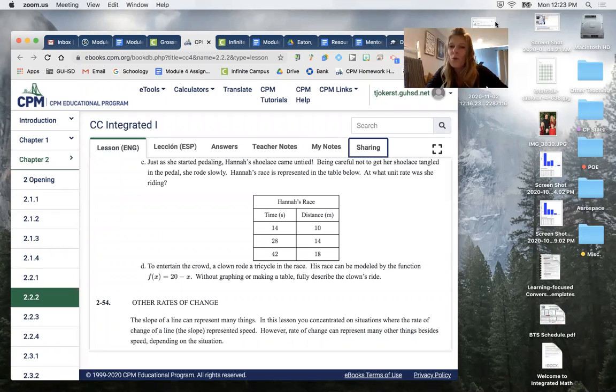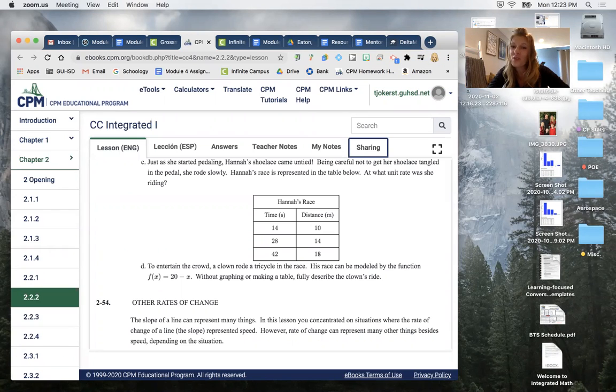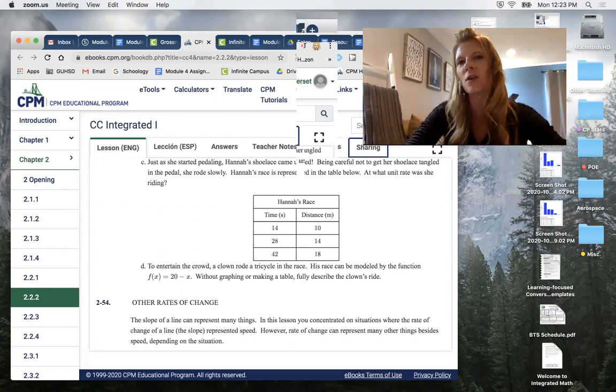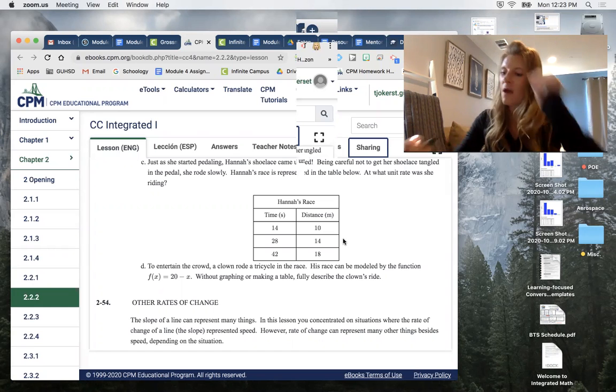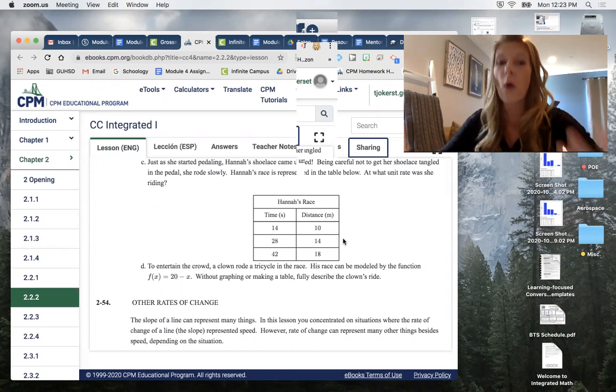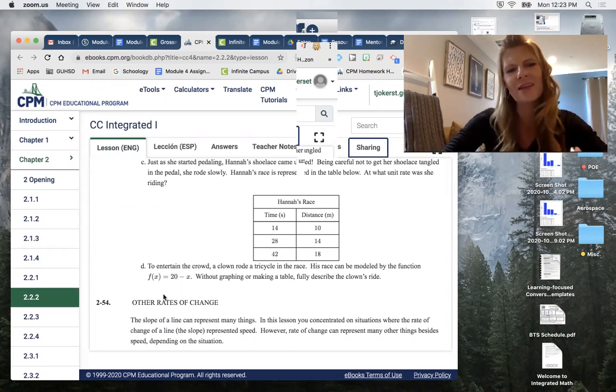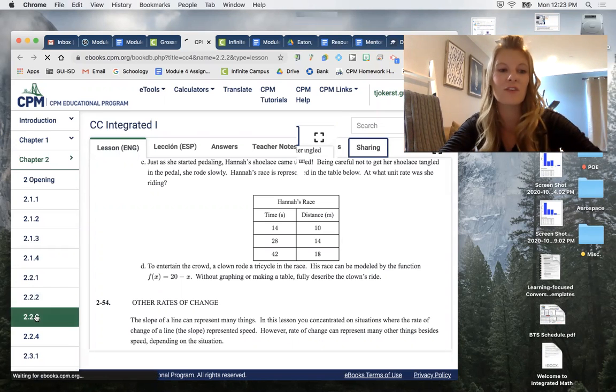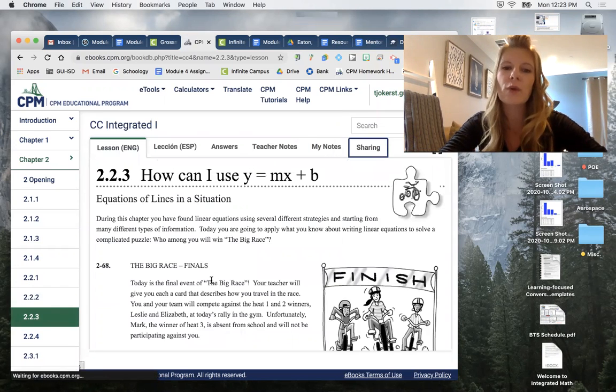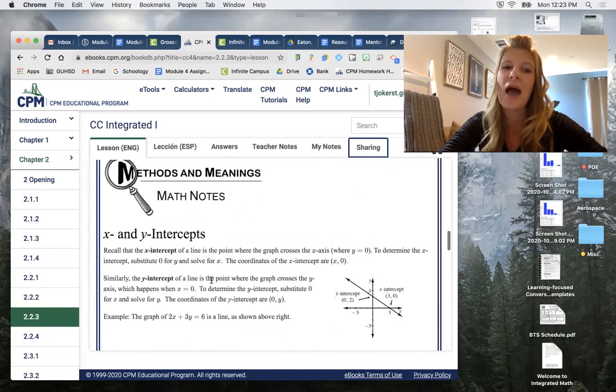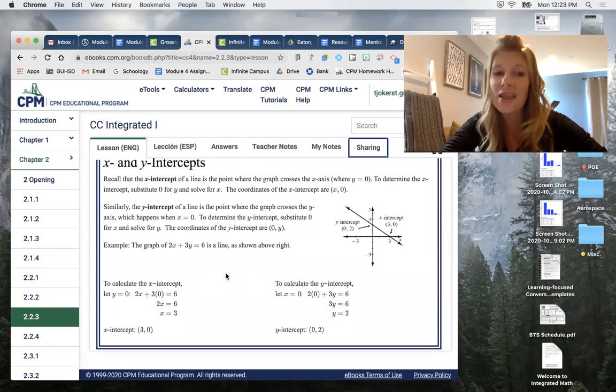And now we're going to look at a different one, so we already did that. I know a lot of that is review for you guys, but I wanted to go over one of those examples. We're going to take it a step further. I'm going to get into the 2.23, and we're going to look in here at our y and x intercepts and how we find those.